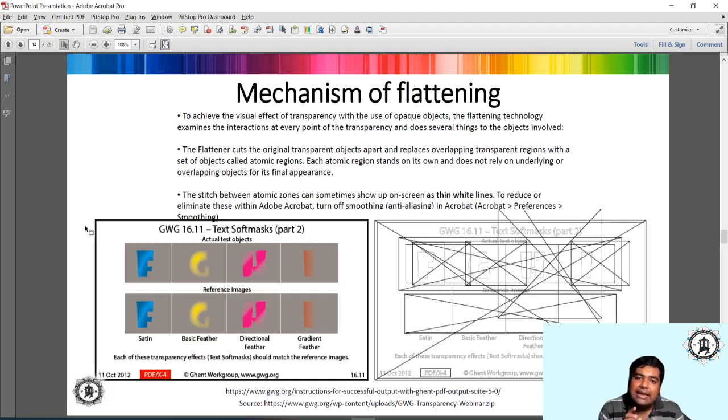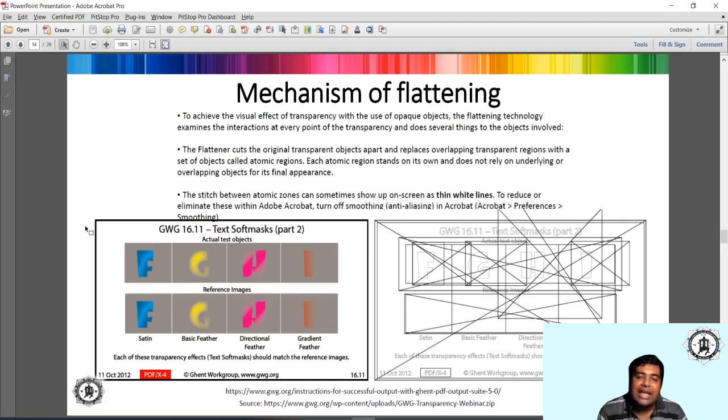If there is any sort of transparency effect, all those components I referred to in the earlier slide are broken down into smaller regions. Each atomic zone stands on its own, and does not rely on the underlying or the overlying object to determine its final appearance.